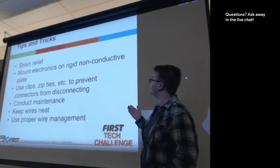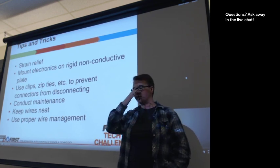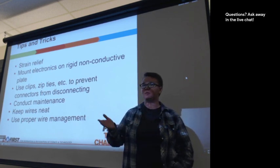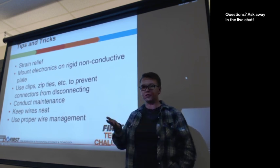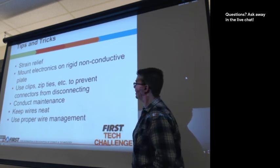Mounting electronics on rigid, non-conductive plates. Some teams find problems with their electronics getting discharges from metal, and so it's recommended to attach them to a plastic sheet, either acrylic or polycarbonate, and then attach that onto the metal, so that way there's a barrier between the metal and the electronics.